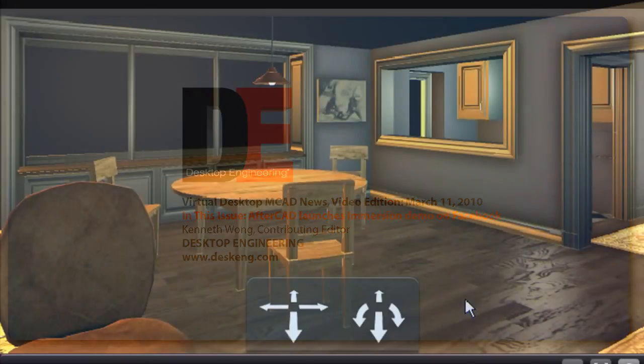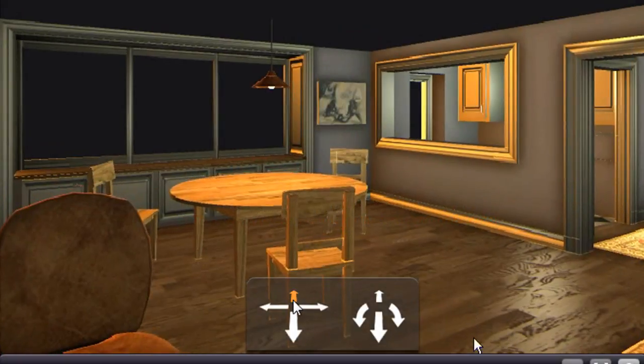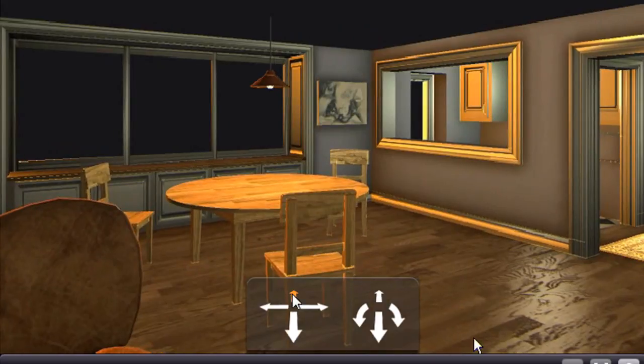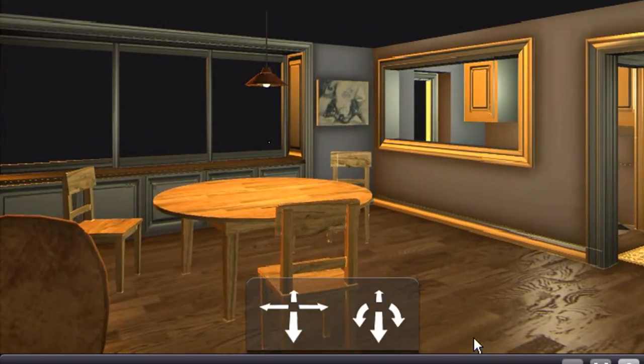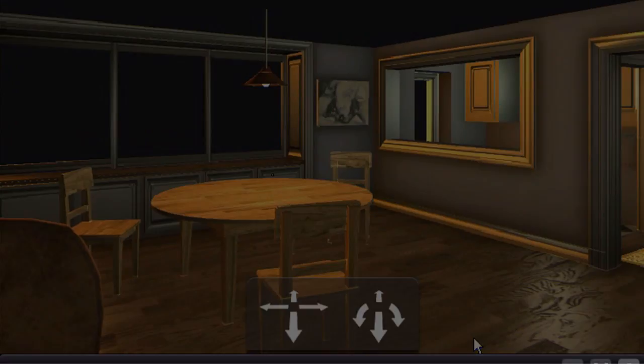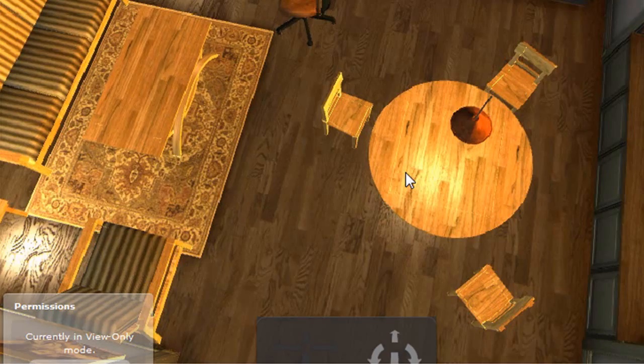I'd like to invite you into a living room. Not mine, because mine's too messy to receive guests, but a virtual living room. At first glance, you might say, well, so it's a 3D image. Anybody with enough time and a good piece of modeling software can create one of those. What's the big deal? This happens to be interactive. Let me show you what I mean.